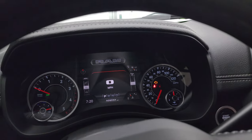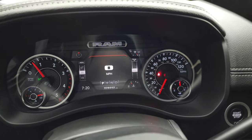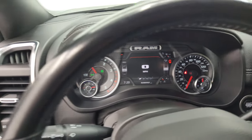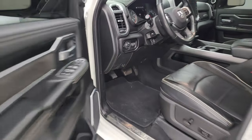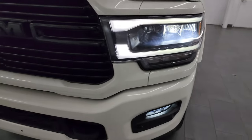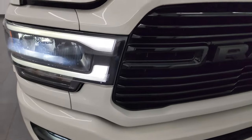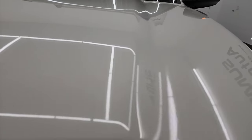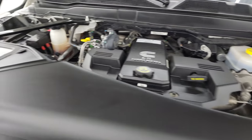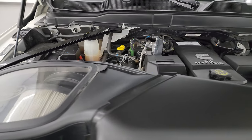Let's start this up and take a look under the hood and check out all those LED lights in the front. It starts right up — no check engine lights or anything like that. I would personally like to thank you for checking out the video today. All those LED lights are working very nicely. Under the hood we have the 6.7-liter Cummins diesel engine — the engine bay is very clean and it runs very smooth. This truck has been fully safetied and inspected by our service shop.